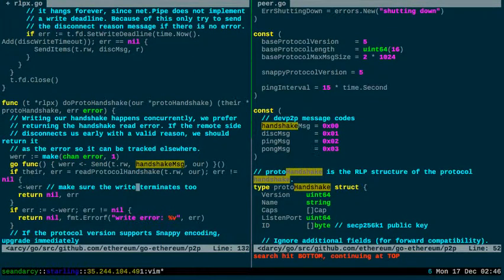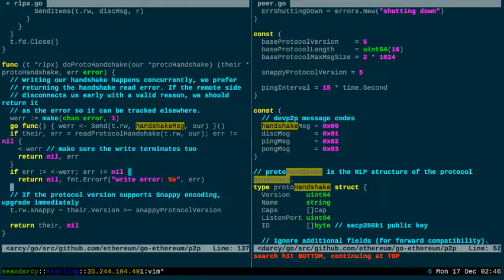Whatever there is, there's an r and a their. If there's an error, we return nil as their, and an error. And I don't know what their is, but there's a proto handshake. Our protocol handshake, their protocol handshake. Take ours, theirs. This is obviously going to come up pretty soon.